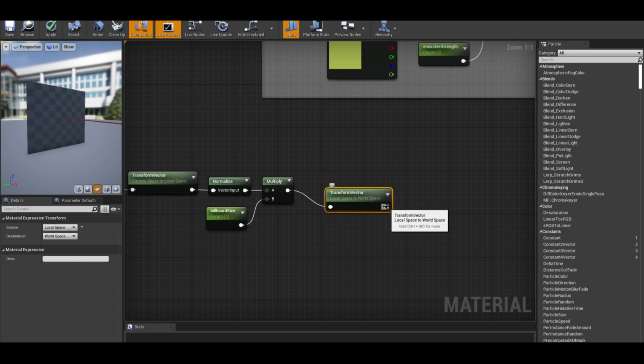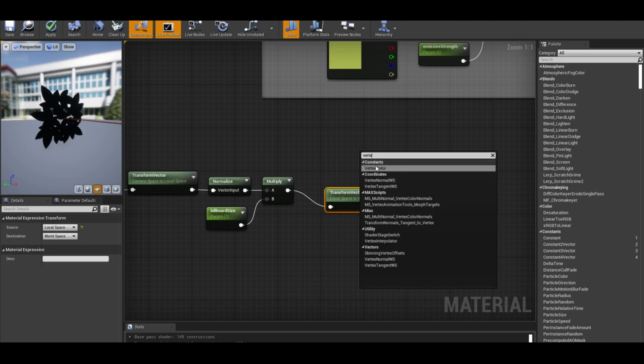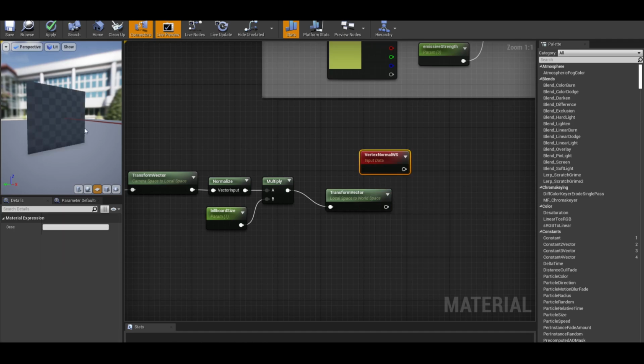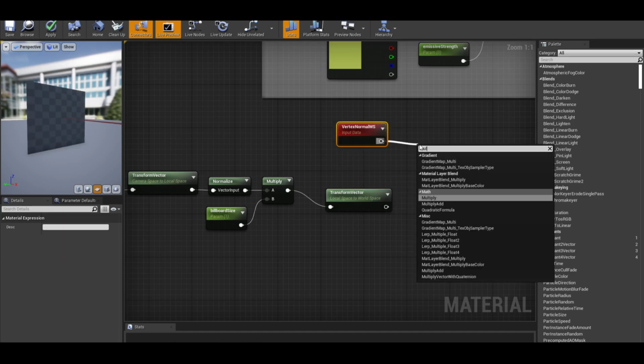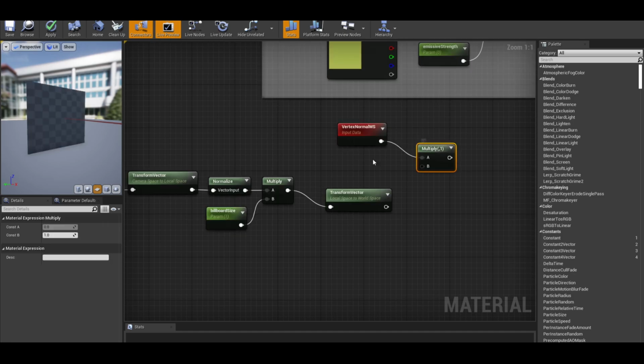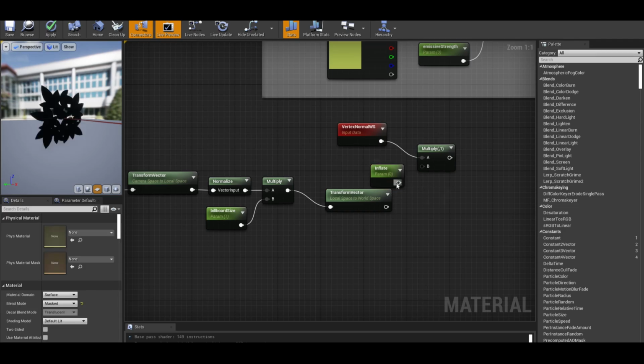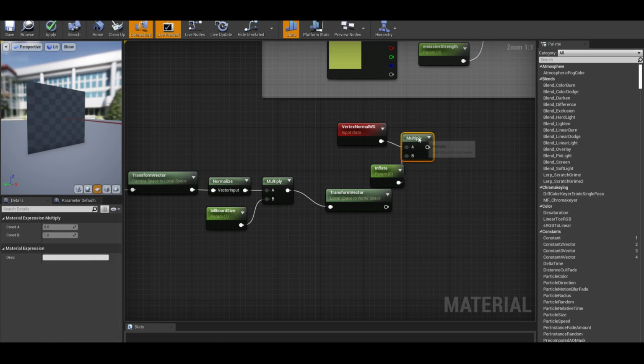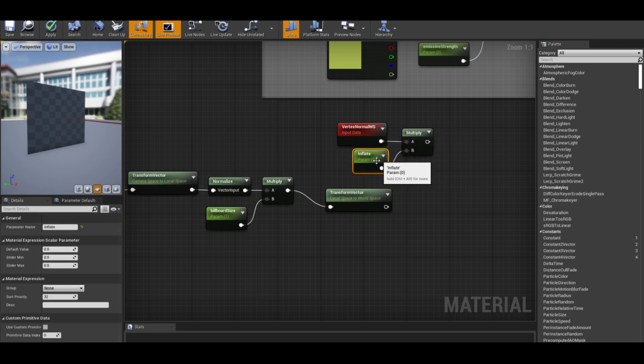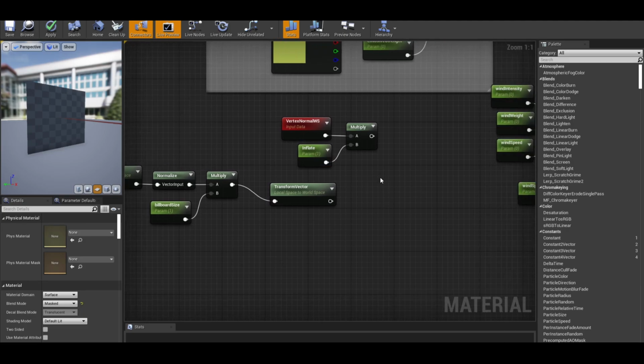Now let's get our vertex normal again. Multiply it by this parameter called inflate. Inflate is basically going to do exactly as it says. It's going to inflate our billboard or deflate it, depending on what we need.